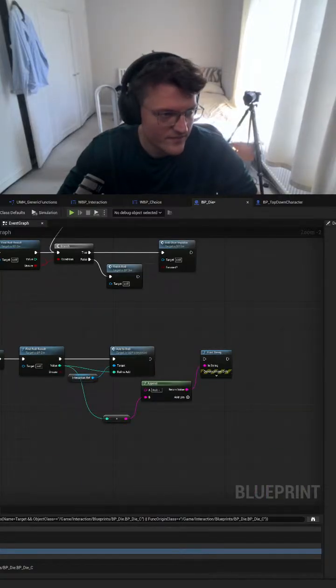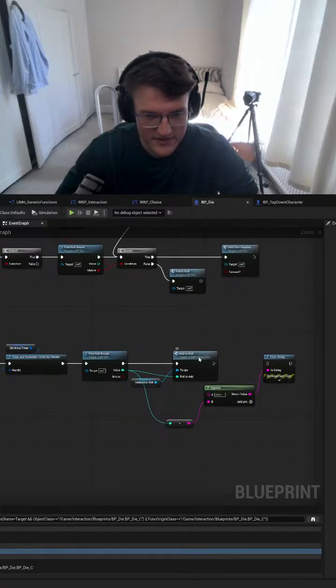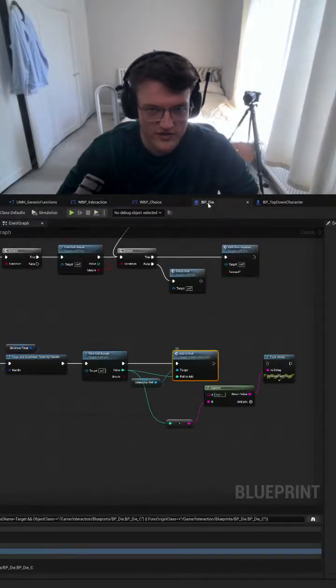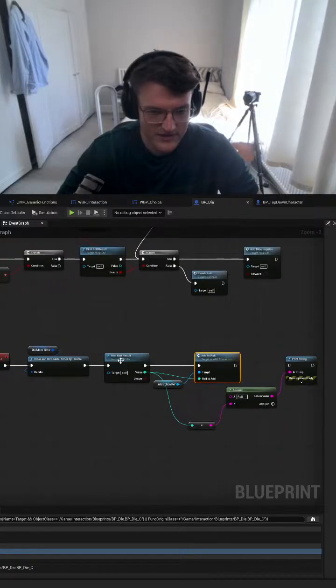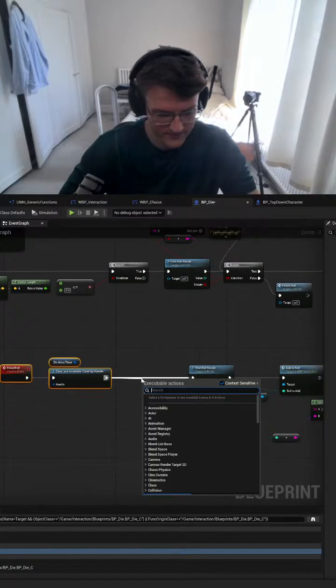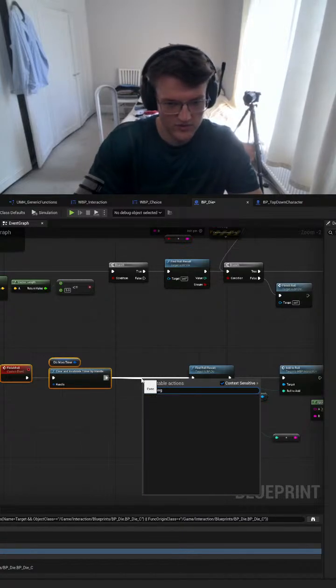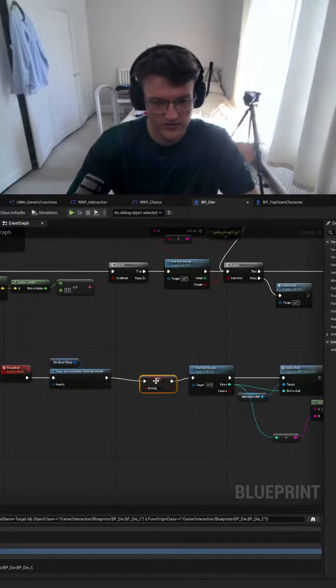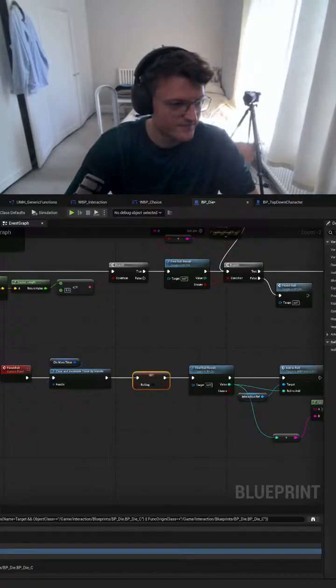What we need to do is add to roll should do something, but also the die, when it finishes its roll and add the roll, it should also set its rolling, set rolling false. That should be reset.